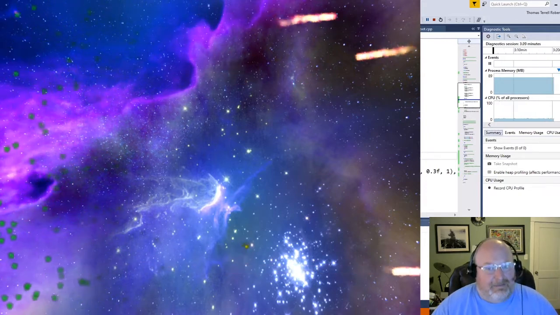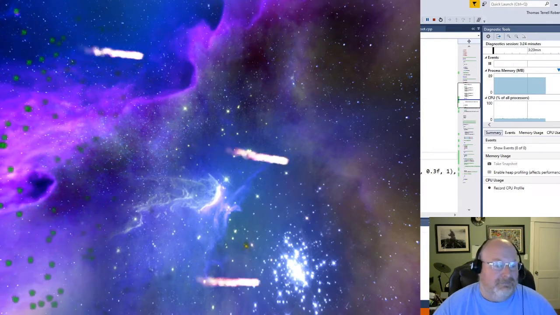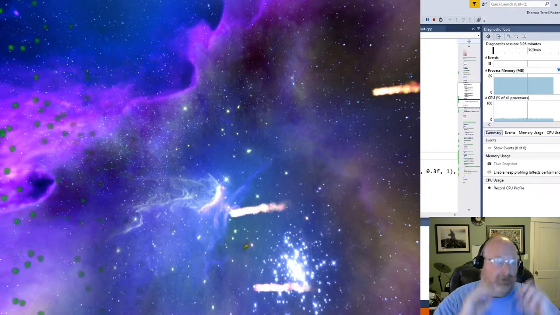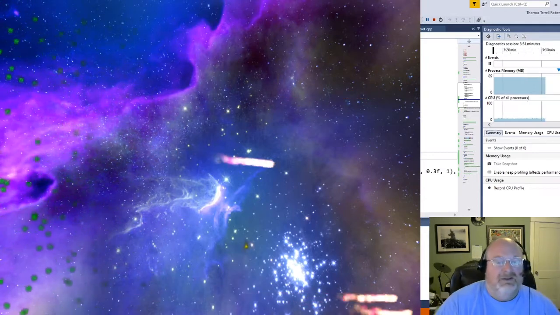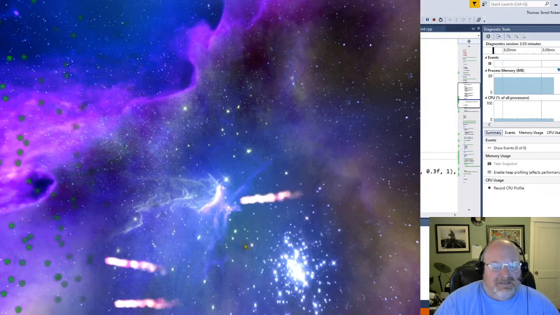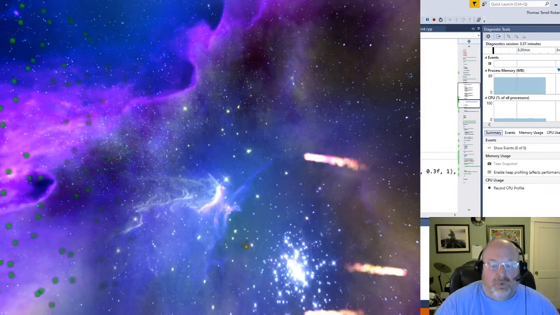And that means that the idea that you can have one single particle system, one piece of monolithic code called the particle master that does every particle for you, is essentially the poor way to look at it. It's not the right way to look at it. It's not the correct way to look at it.